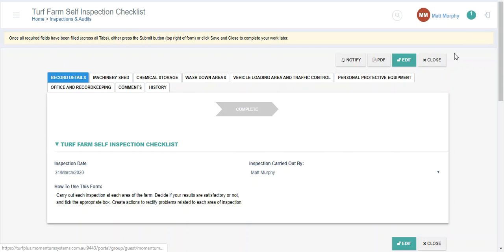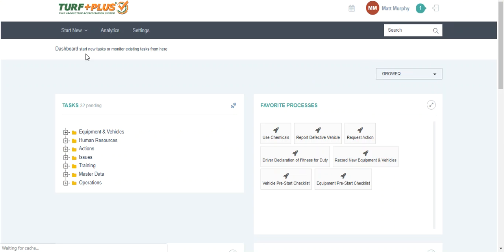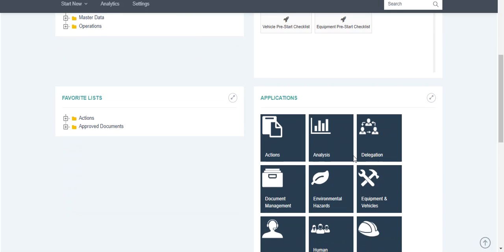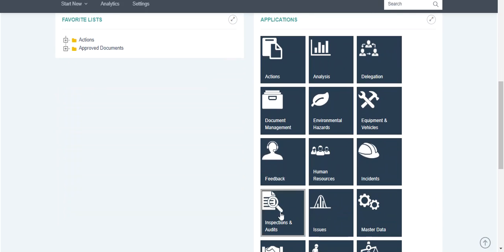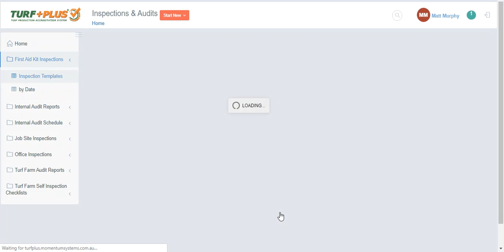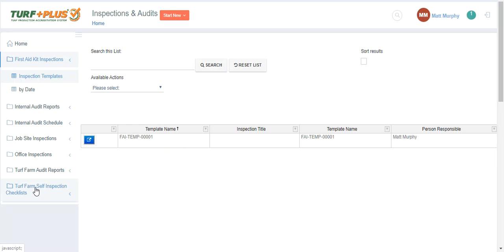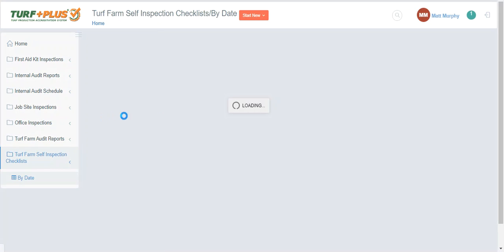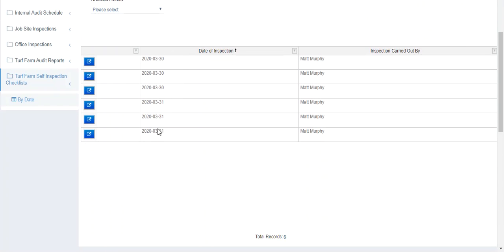Okay, so we'll close the form and go to the home page where our records are stored. They're down here in applications. That's the record storage area. In inspections and audits, if we scroll down, turf farm self-inspection checklists, they're recorded by date, and the most recent one will be at the bottom here. There's some test ones I've done earlier.